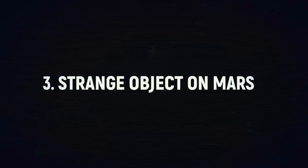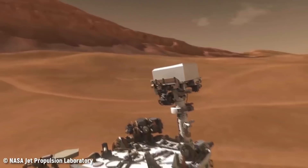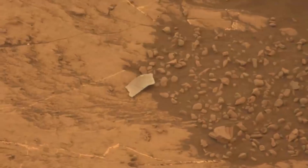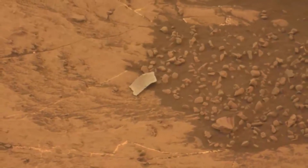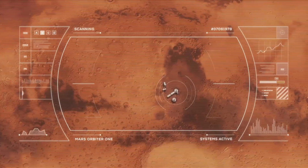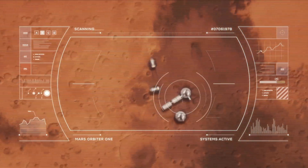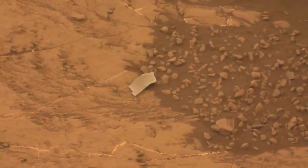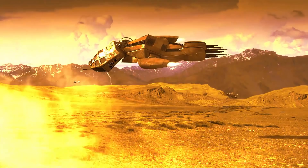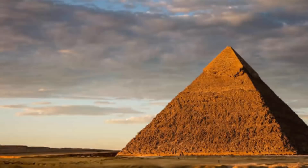Number 3: Strange Object on Mars. NASA's Curiosity rover discovered a strange object on Mars that its controlling team didn't know what to make of at first. The finding consisted of an unusual piece, raising concerns that it might have been part of a spacecraft. The team named this object 'Pedicoe Point Foreign Object Debris,' after the area it was found in — Pedicoe Point — the region Curiosity was exploring inside Mars's Gale Crater. It was believed to be either a piece the rover itself shed, or perhaps a piece from an alien spacecraft.